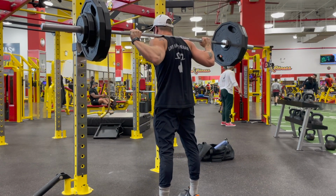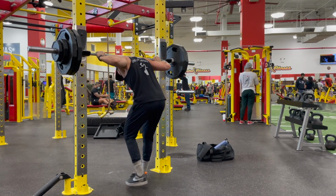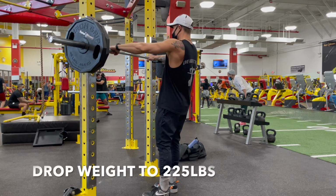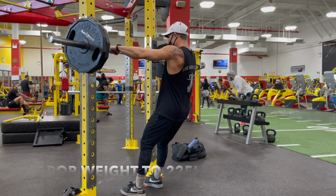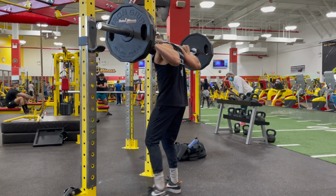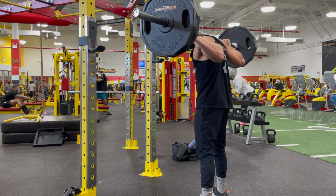I dropped the bar down to 225 pounds, and I wanted to see how many max pause reps I was able to get. I didn't have a set number in mind. I didn't think it was going to be high. So 225 pounds for the 4th set of pause reps. And I ended up getting 3 good solid pause reps, holding a good 1 to 2 seconds on the bottom of each rep.